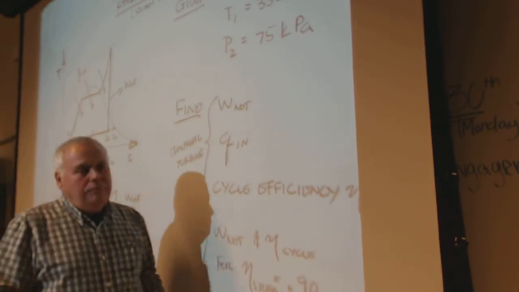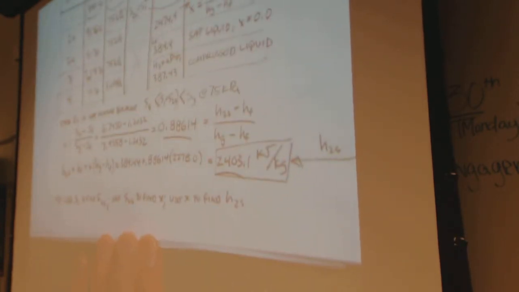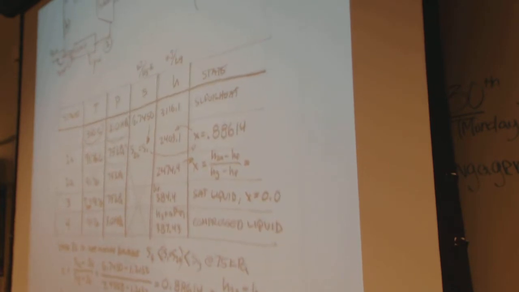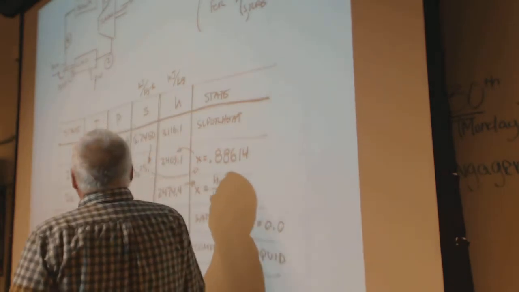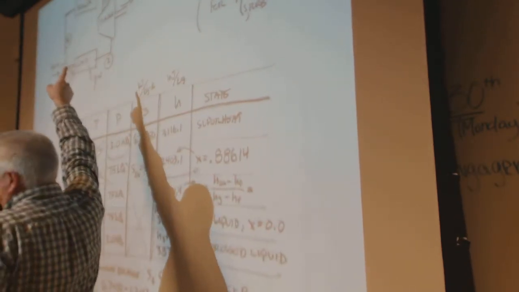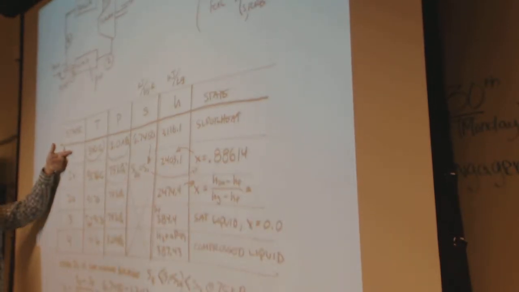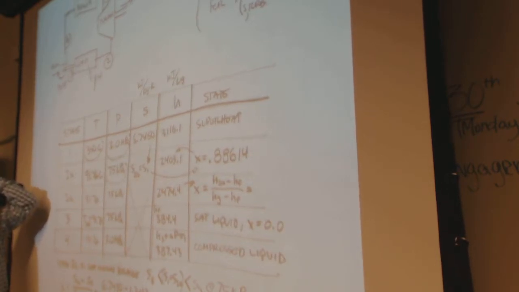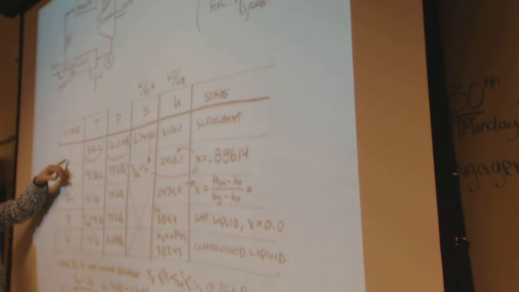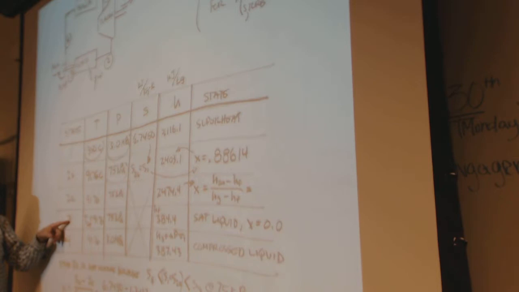So we set up the cycle for this. We've been doing this just for the turbine itself. But now we're going to do the whole cycle. And I like to start with the high points of the turbine. So the high energy point is 0.1 for this one. No good reason for that other than that's what I like. I think your book actually starts with the low energy point as number one.